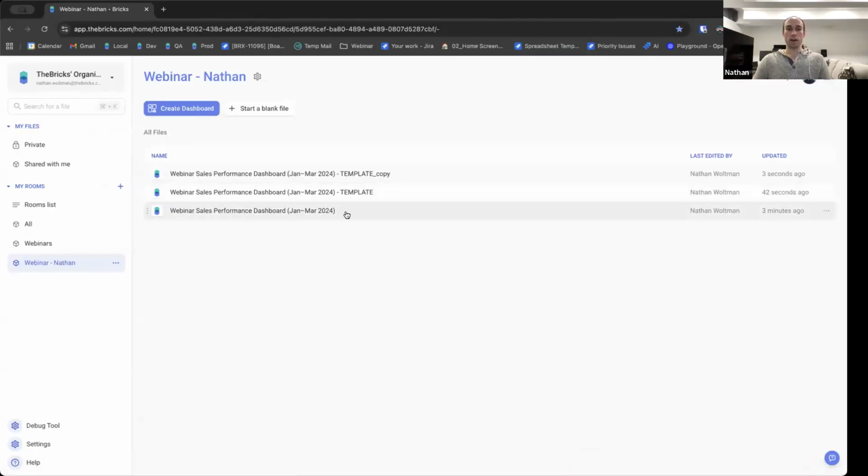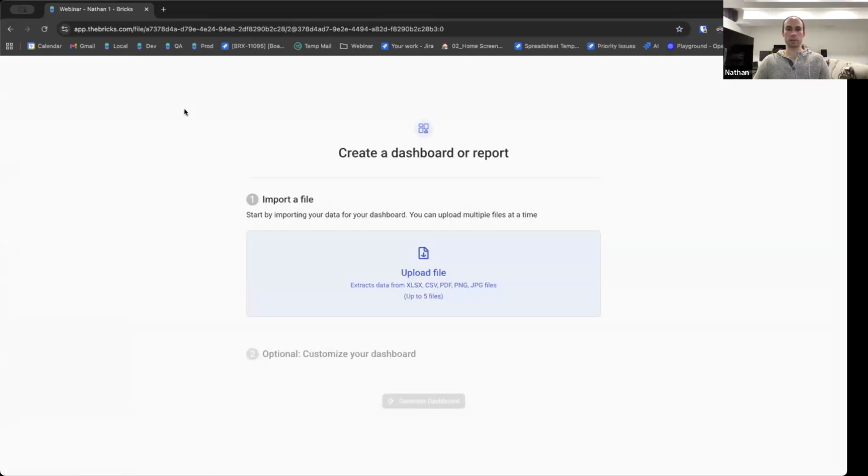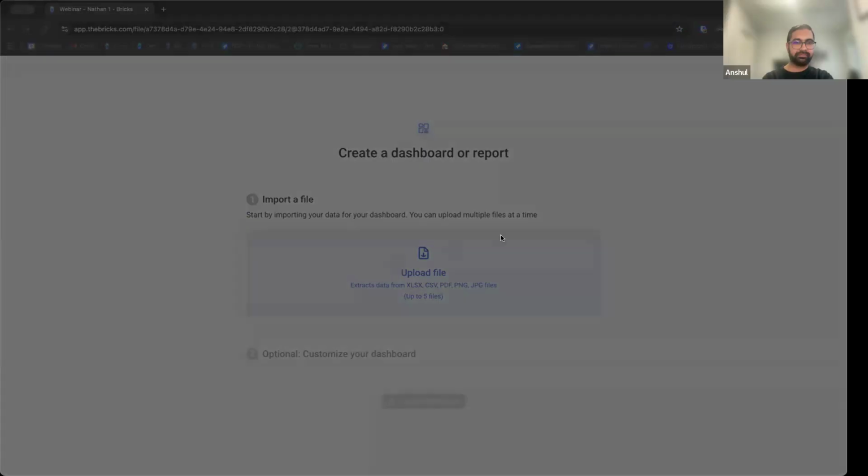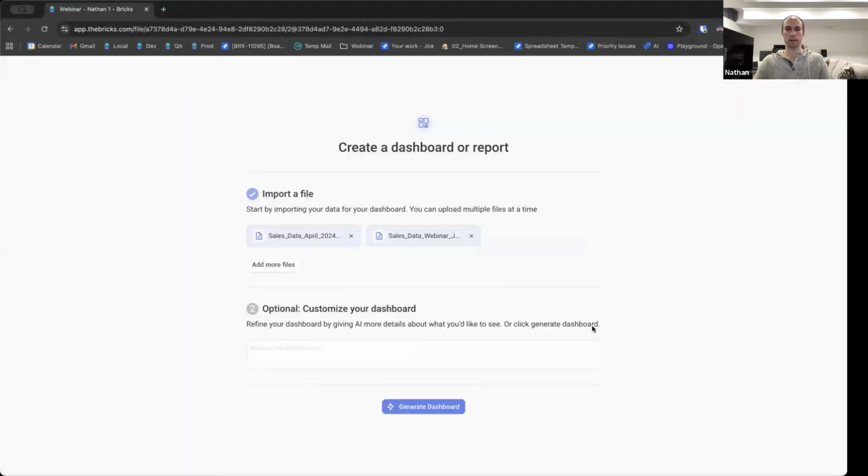As you saw earlier, when we made the first dashboard, I started with one CSV and I didn't give any instructions, and it was the January to March data. And then I added the April data in after. So let's create a new dashboard with the create dashboard button, and instead of creating it with one CSV and then adding the other one, let's upload both CSVs at the same time. So I'm going to select the January to March data and my April data at the same time. So here's January to March, here's the April data. So we'll be able to create the dashboard from both files together.